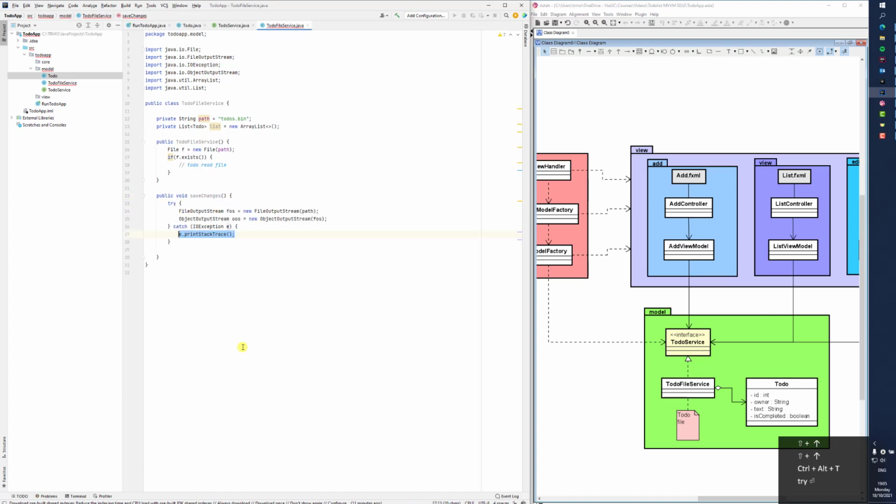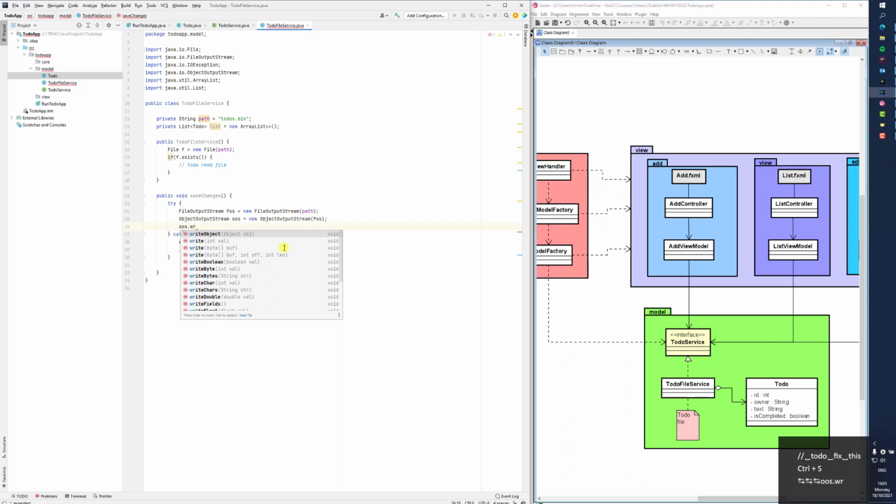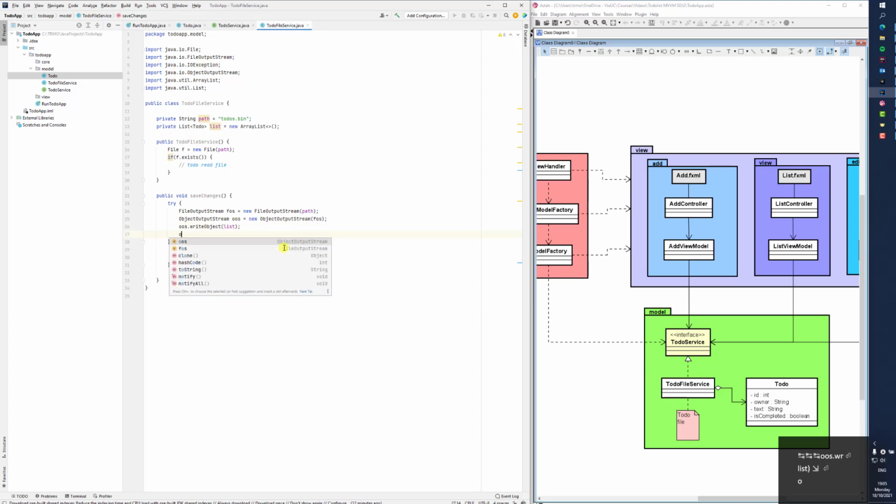Try catch. Okay. And save changes. We'll have to fix this later. Okay. Object output stream, write object. It takes my list like that. We close everything. Close, and the first to close, and that's probably it.